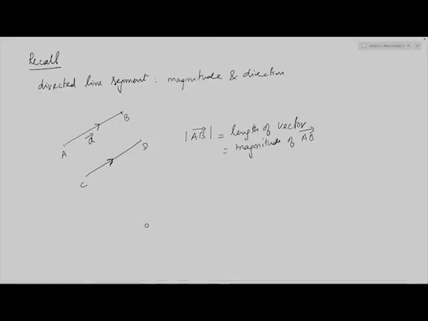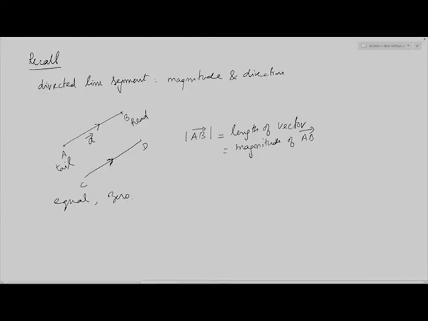Next, we also introduced some different types of vectors, namely equal vectors. Equal vectors means both have the same magnitude and the same direction. And also we have seen the zero vector. What I mean by zero vector is, if the length is 0, it is called a zero vector. Also recall, if I take the vector AB, A is called the tail of the vector and B is called the head of the vector, that is, the initial point and the terminal point. The tail and head are the right names.